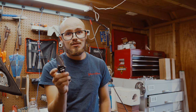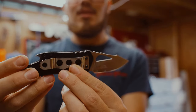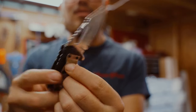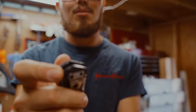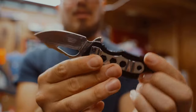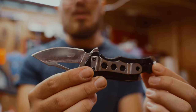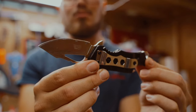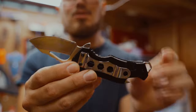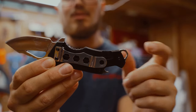So first, it is a spring assisted knife. The action's actually really good on it. Thing feels like it's gonna pop out of your hand. I like it. Now the chrome on here, a little bit much, the high gloss finish. It's a little bit much for me. So we're gonna acid etch the blade, the carry clip, as well as this spacer that they have in here.